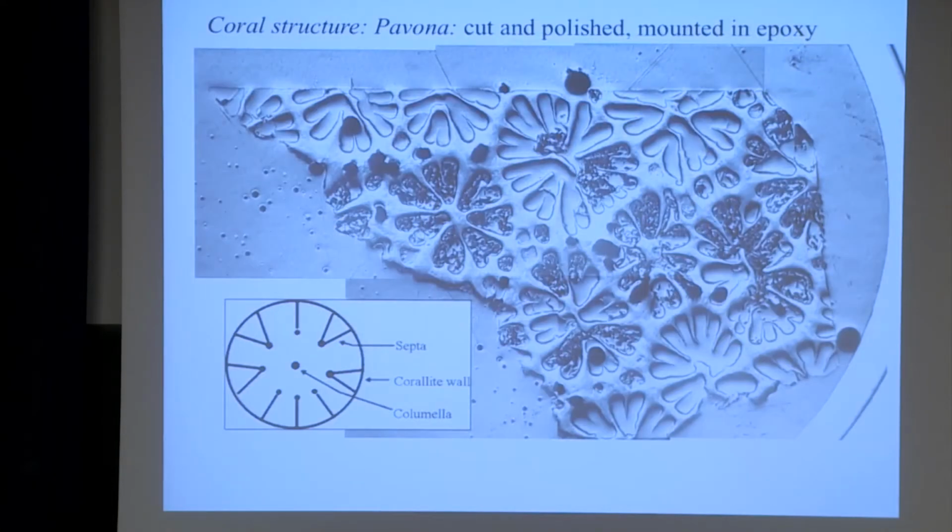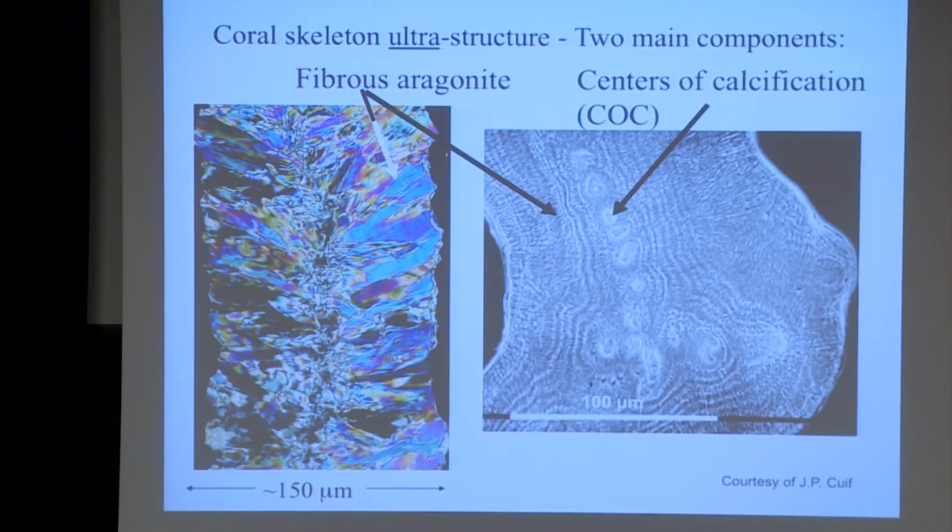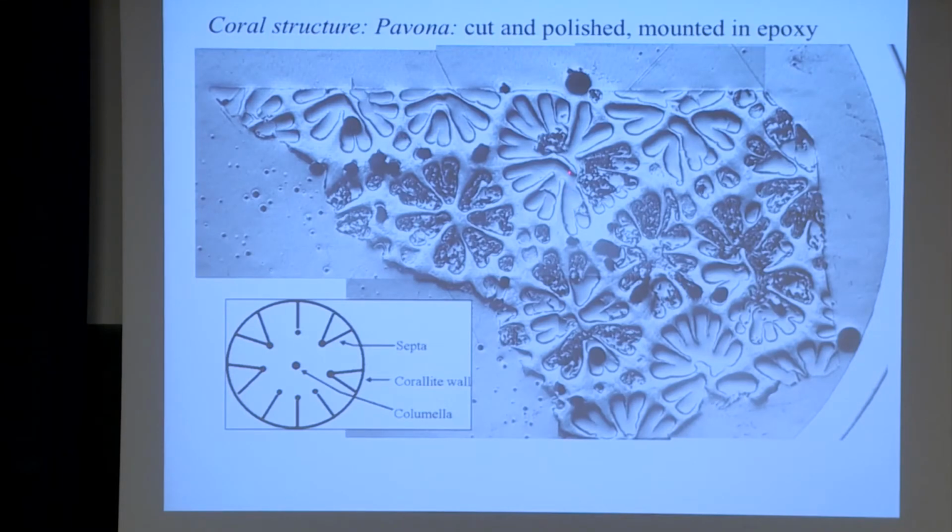I have another species which shows it much better, because Porites is a very ornamented skeleton. Here is a Pavona species where you see the wall very clearly, and you see these septa that stick in here. Okay, so this is an overall organization of a single polyp, which is on the order of a millimeter or so, depending on the species, and grows this way, out towards you.